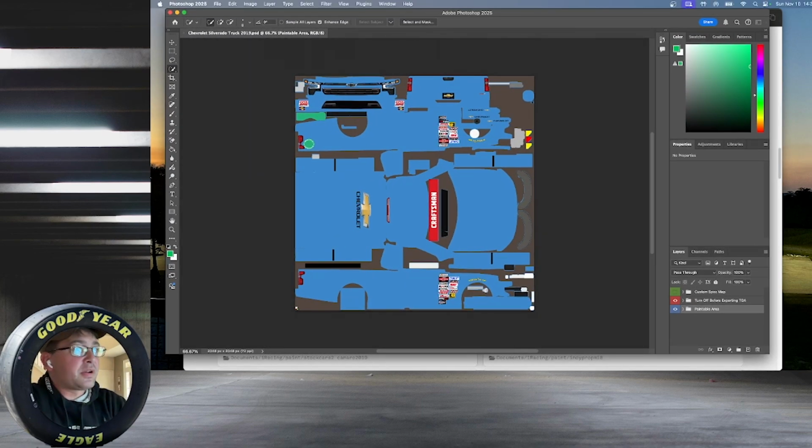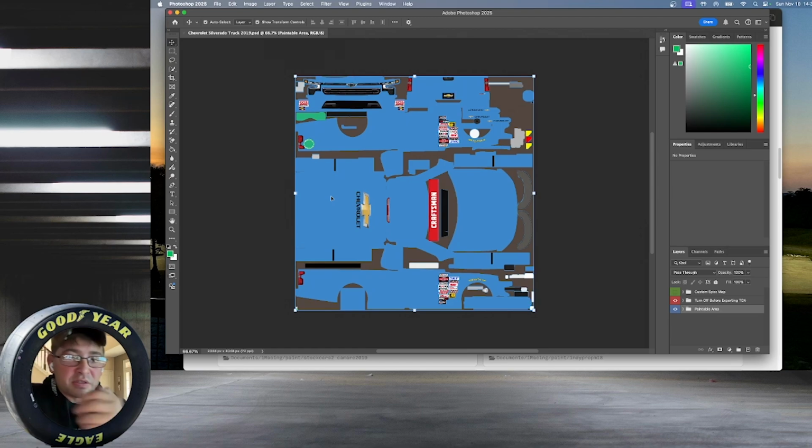What you see here is a template of the actual truck. Notice on the template, you can kind of make it out a little bit. Let's see if we can change this up a little bit. There we go. So this right here is the hood of the truck. We have the top of the truck. We have the pillars here and here, another pillar here, another pillar here. Then we have the sides of the truck. This is the left side. This is the right side. And then we have the front bumper and grille, and then the rear bumper and the tail. And then this being the bed of the truck.